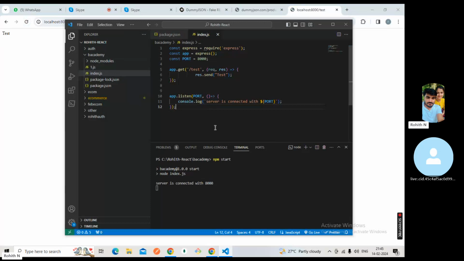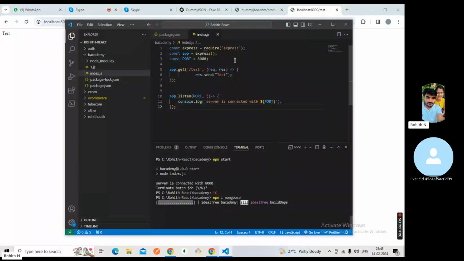I will show you. For that, we need to install Mongoose. Mongoose is installed.